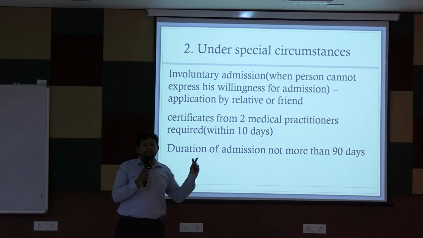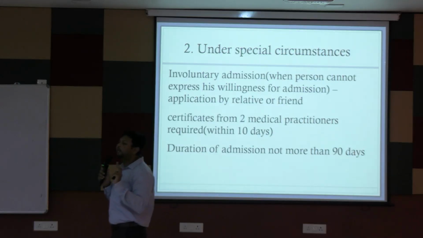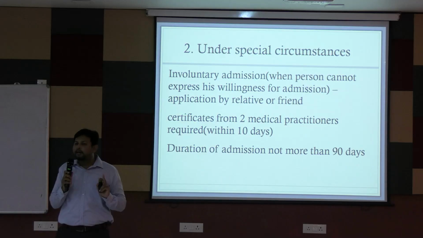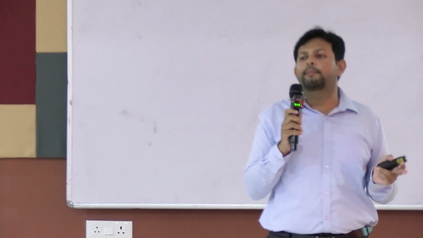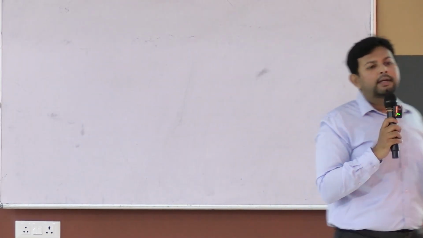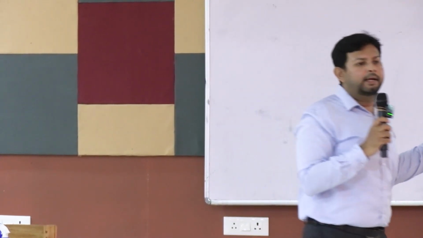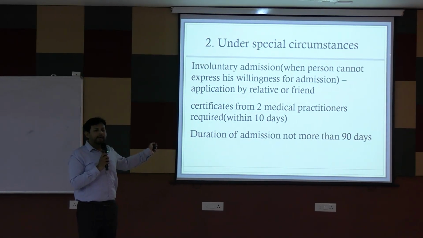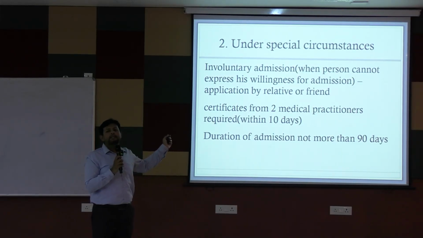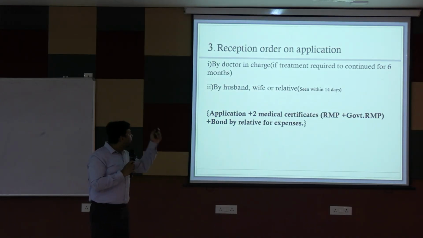Alright. So in this case, the subject can be admitted till a 90 days time frame. Mane 90 days porjonto admit kora jete pare. After 90 days, if in case the period should be prolonged, then the hospital or the relatives may approach the court, that is the magistrate. So from the magistrate they may again take permission for continuing the stay period. So, involuntary admission till 90 days. Okay, clear? When the relatives want the subject to get admitted. This is one scenario. Now we'll talk about another scenario. Reception order on application.